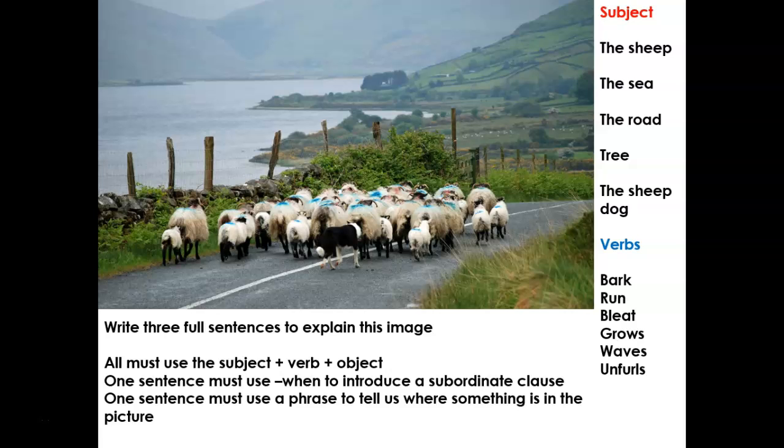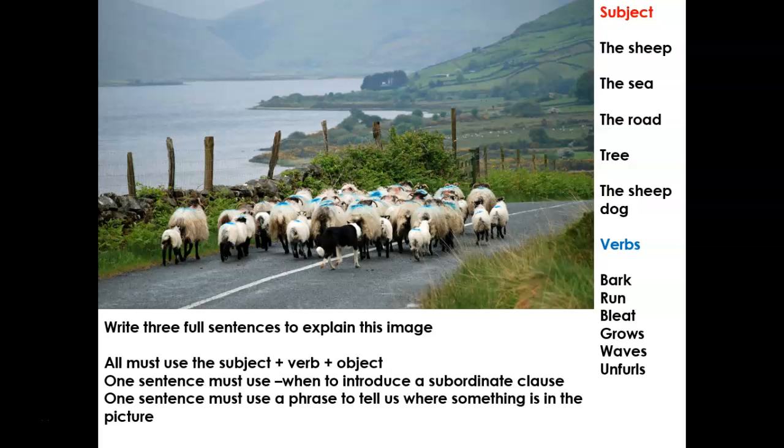The sea waves. Now, this final one is a challenge verb for you. It's a beautiful word, unfurls. Now, if you want to picture what unfurls means, it's kind of like that moment where you shake out a blanket or you shake out your duvet and it unfolds, it unfurls. So you could talk about the road unfurls in front of the sheep. The sea unfurls in the background. It's a lovely challenge verb for your writing today, guys.